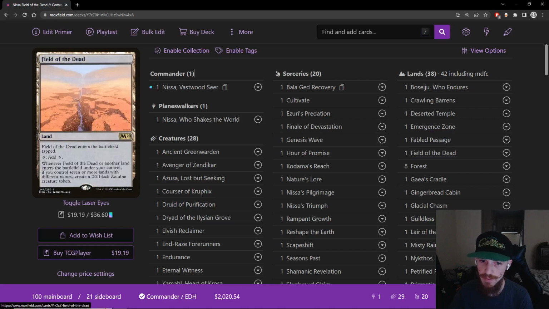Next up, we have Field of the Dead. I probably don't need to read it at this point for most people, but I'll go ahead and read it anyway. It enters the battlefield tapped. It produces a colored mana. And then whenever it or another land enters the battlefield under your control, if you control 7 or more lands with different names, create a 2/2 black zombie creature token.